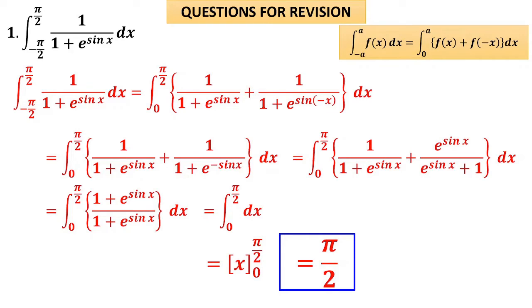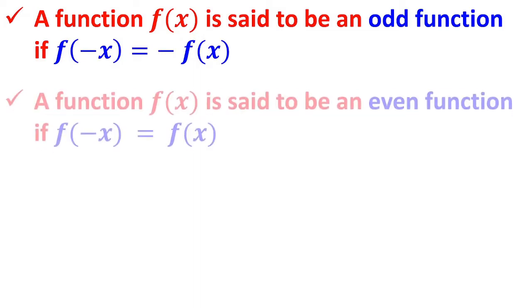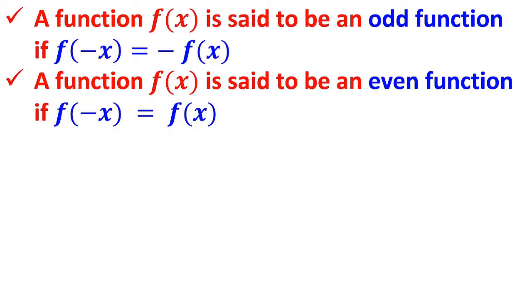Now sometimes, whenever we want to have the difference between f of x and f of minus x, we should know about odd function and even function. A function is said to be an odd function if f of minus x is minus f of x. When you replace x by minus x, the function will become minus f of x. It is said to be an even function if f of minus x has no change, it will be f of x only. Therefore, f of minus x is equal to minus f of x is an odd function. F of minus x is equal to simply f of x is an even function, no change.